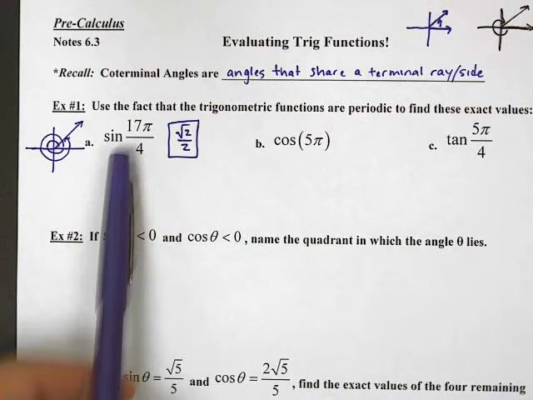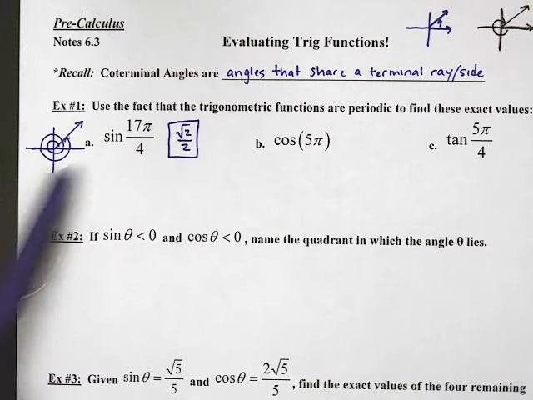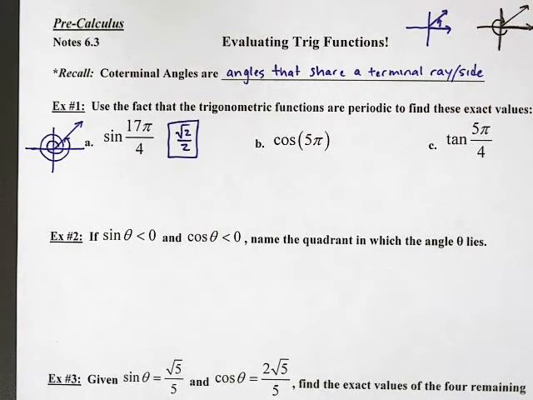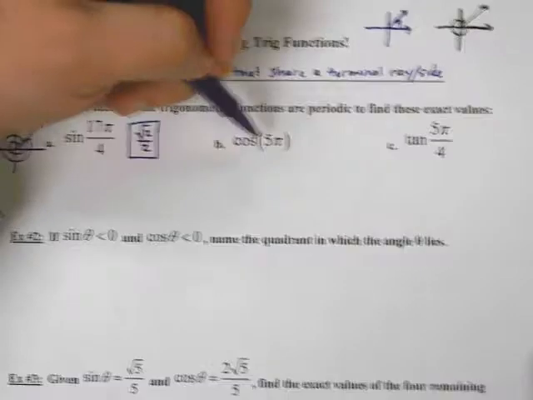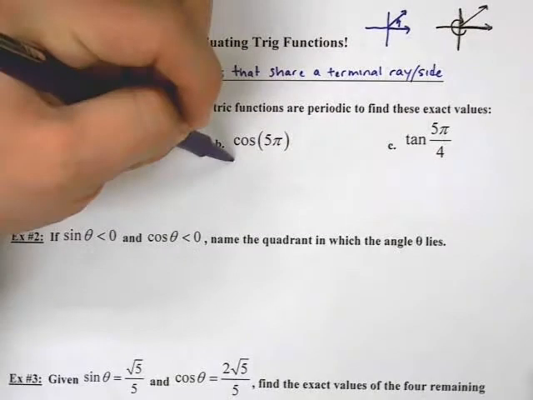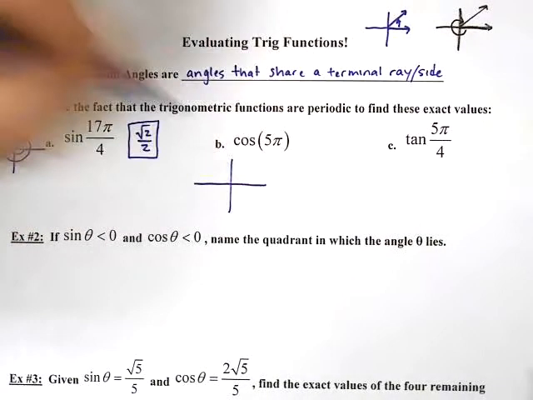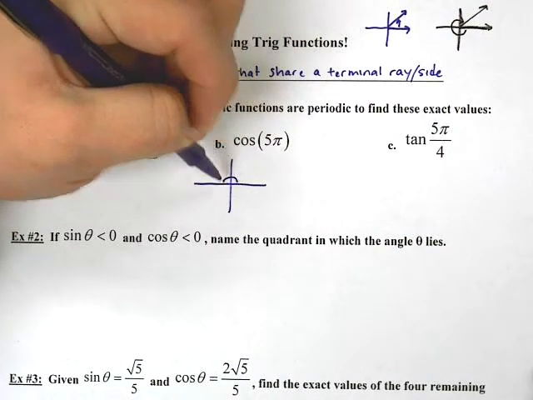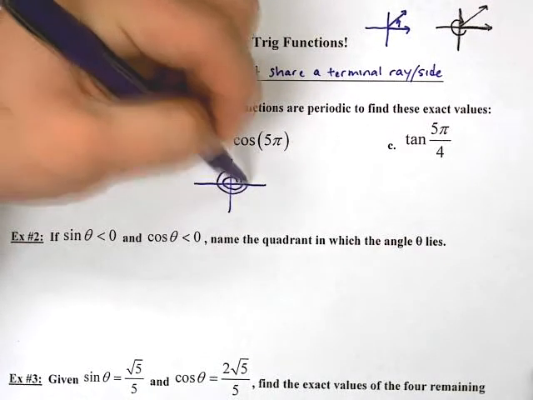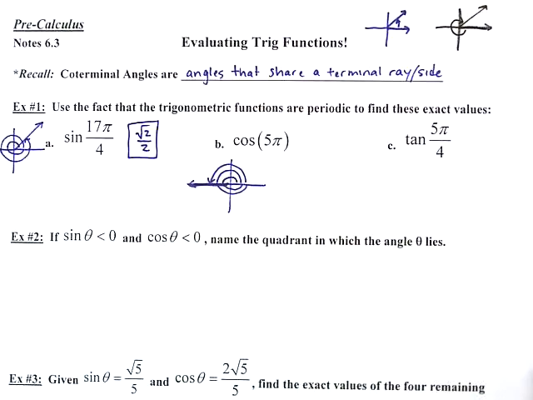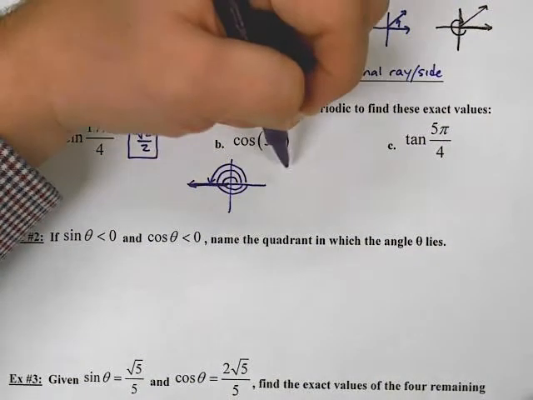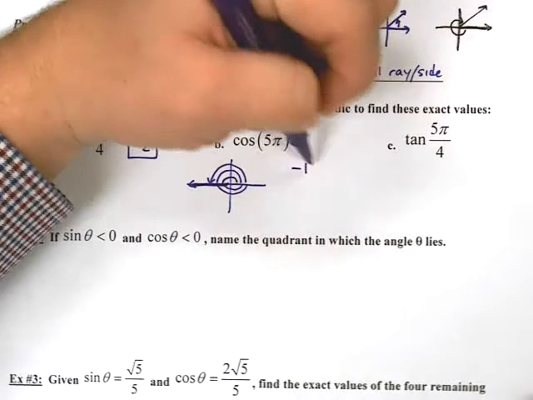Okay, so understanding coterminal angles is super important. We can turn any angle we want into an angle within our original unit circle that we have memorized now, just by spinning around. So what happens when we take a look at cosine of 5 pi? It's going to be the same type of thing. I might draw a little picture, and I know that I have pi, 2 pi, 3 pi, 4 pi, 5 pi. So I know that I'm over here straight to the left, and when I'm out straight to the left in the unit circle, my x value, which is cosine, is -1.